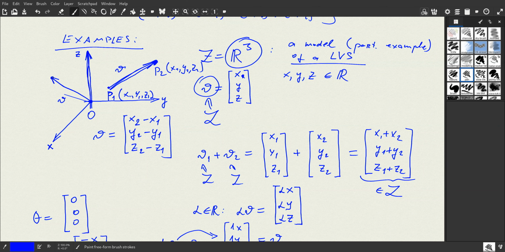In particular, if this vector has its initial point in the origin, then the vector can be associated with its final point, x, y, z. In this case, we have a point and a so-called radius vector of this point, which is given by the triple x, y, z of its endpoint coordinates, with the addition of vectors and multiplication of vectors by number given component-wise, as we have discussed.